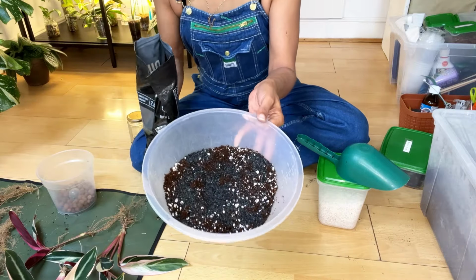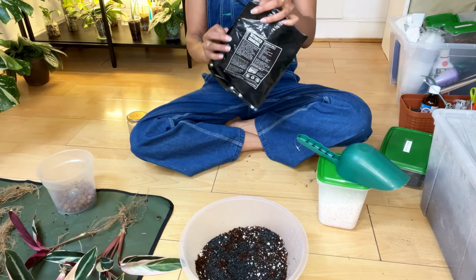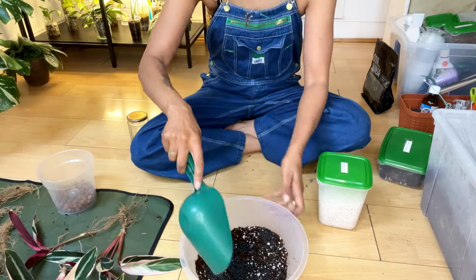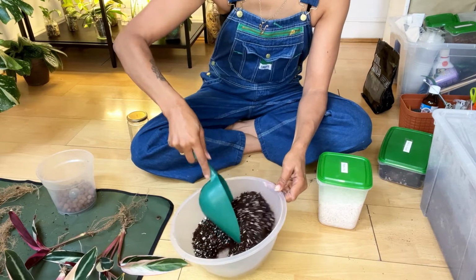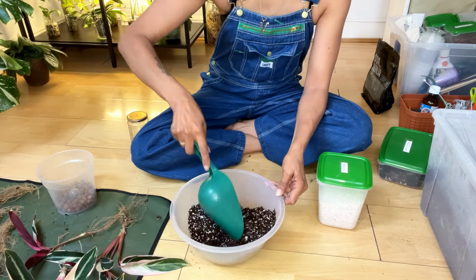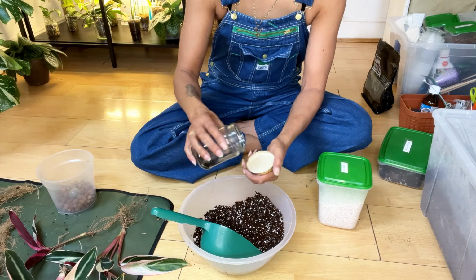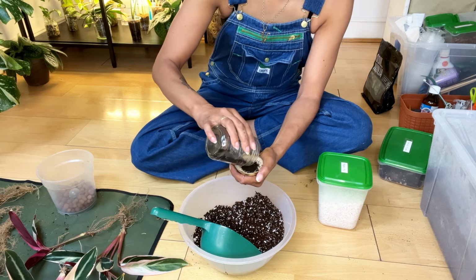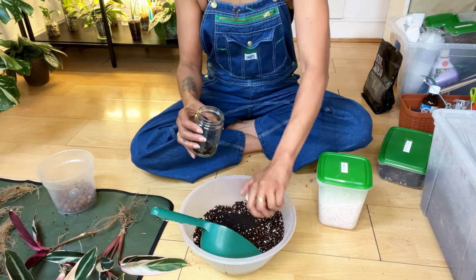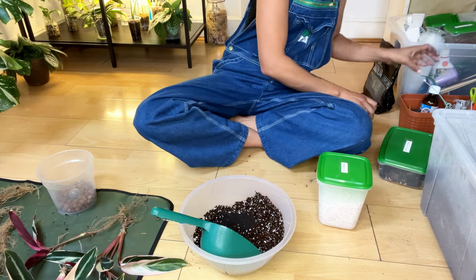So activated charcoal is really great for bacteria, and it also adds a little more aeration to the soil. I like that. I'm also going to add some worm casting. Now I do need to buy some more. That should be enough. Oh, I'm really pleased about that. That's brilliant.